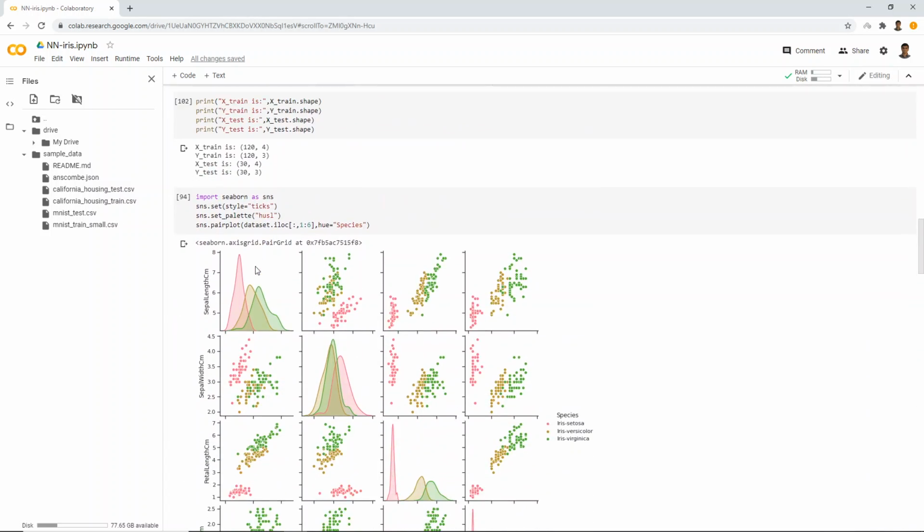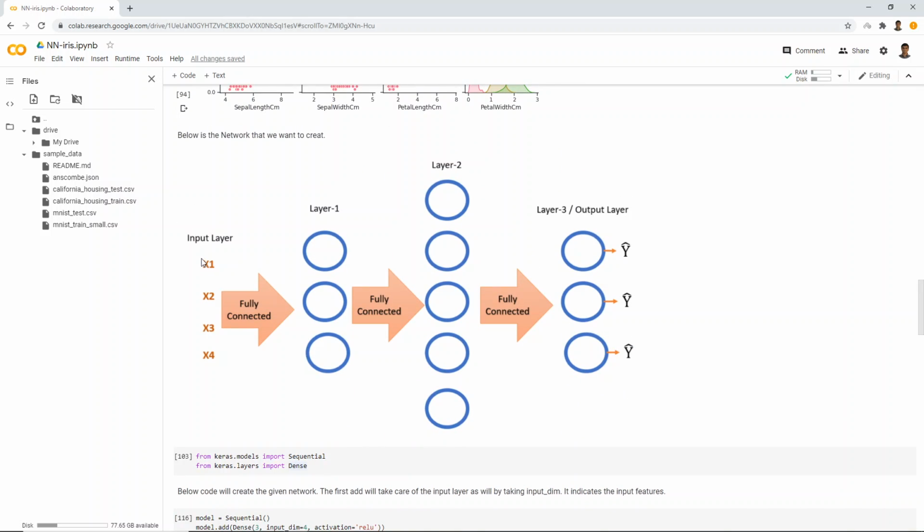Now, another intuition I want to give you. These are the features that we are using, like sepal length and sepal width. What if you have an image and you want to predict whether it's a cat or not? Consider it's a grayscale image, so no channels, no RGB, only two dimensional. How can you fit it to a neural network? Suppose it's a 10 by 10 image; you can unroll and flatten it into 100 features, where each feature represents a pixel value. That will be your input, and the rest will be taken care of by your neural network.